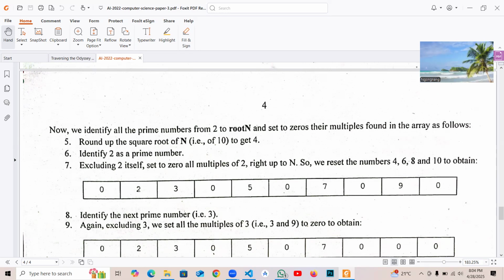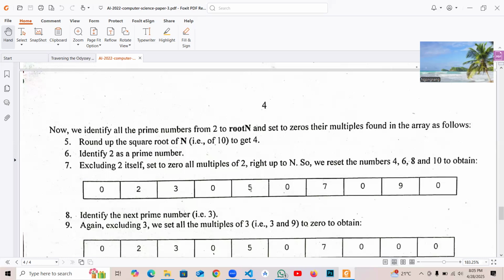You see the multiples of 2 we have, after 2 we have 4. 4 is set to 0. Why? Because 4 divided by 2 has no remainder, and 4 again can divide 1 without a remainder. So you see that it is already a number that is dividing more than 2 numbers. But a prime number is a number that can divide only 1 and itself. 4 can divide 1, it can divide 2. So therefore, it's a multiple of 2. We set it to 0.